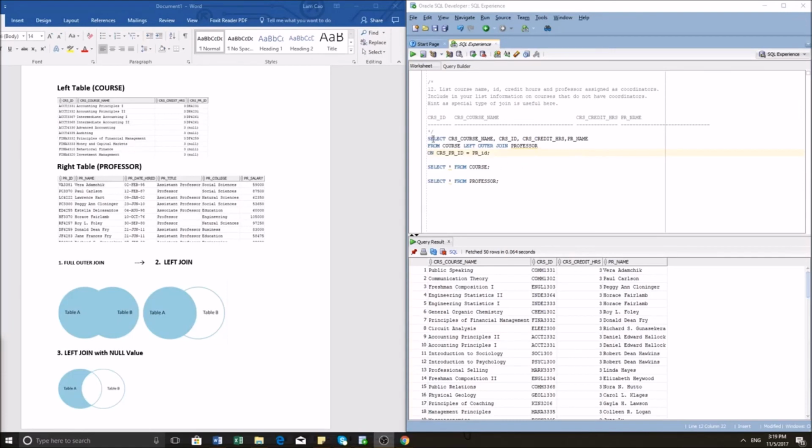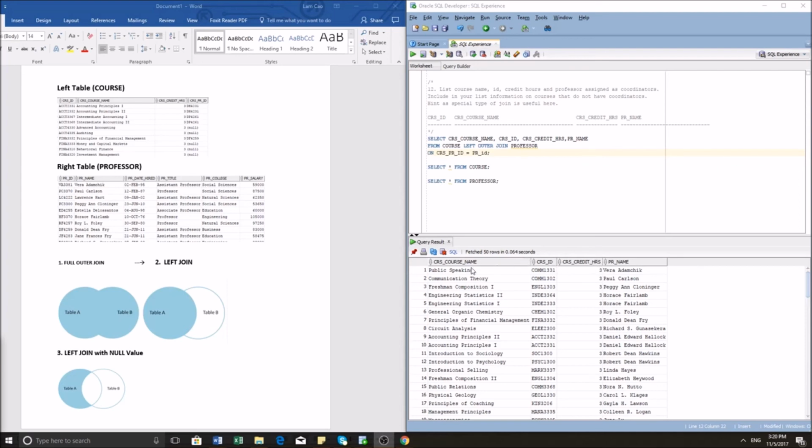So I'm going to switch it back to the original query. The key thing for this problem is that you just need to know how to assign the left and the right tables. So in this example, I assigned the course as the left table and the professor as the right table, because according to the question right here, I feel that it's easier when I look at the columns.